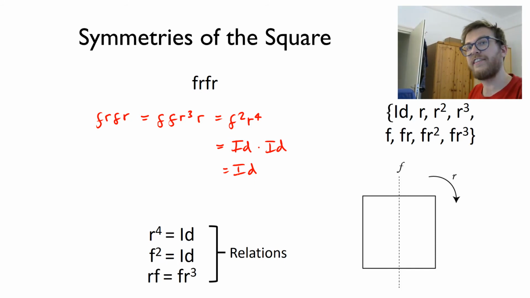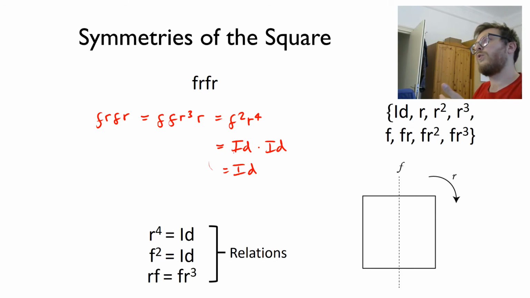Okay, one final thing to talk about before we stop talking about squares, then I promise I'll move on. In the last video, David mentioned that every symmetry has an inverse, i.e. for each symmetry there is a symmetry that undoes it. What are they for these symmetries of the square? Again, the generators and the relations make this easy.